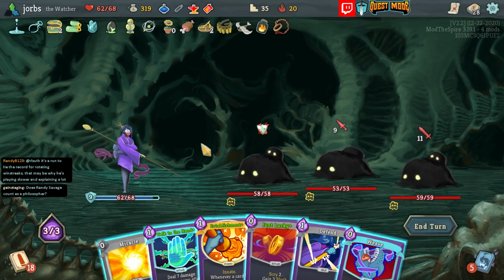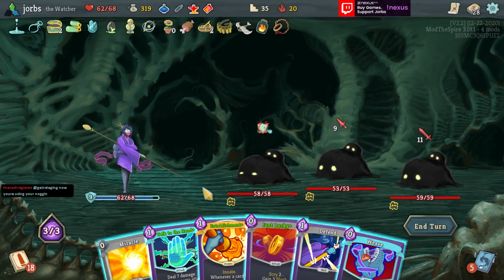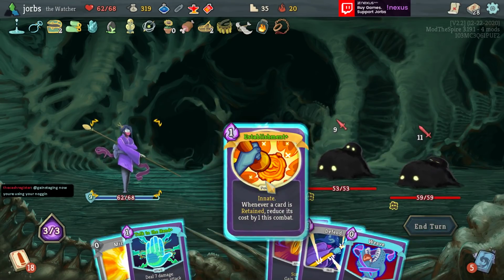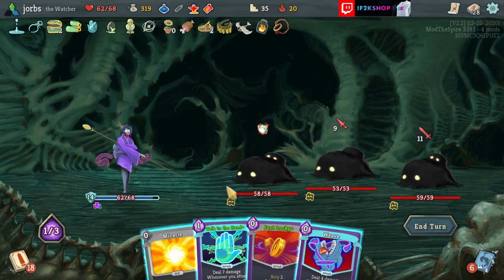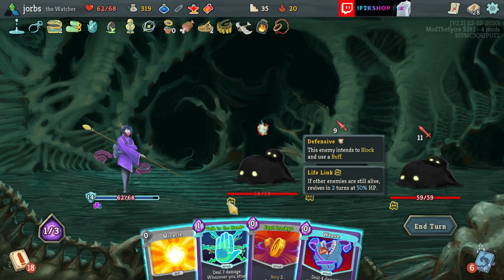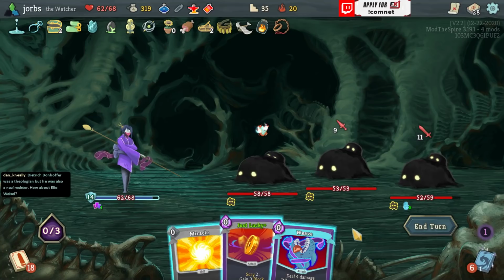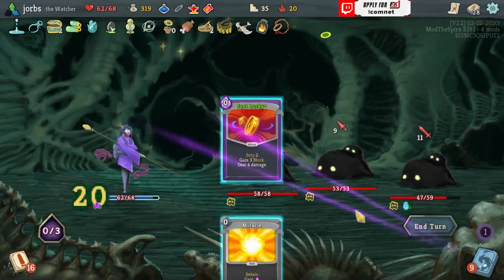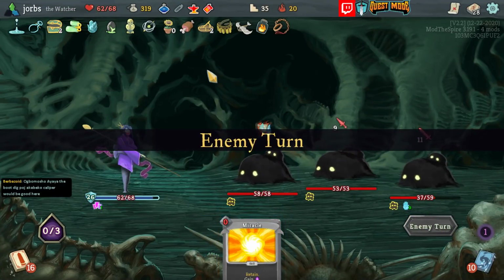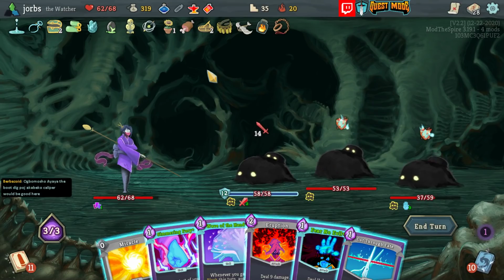Which one to hit? Probably the back one? I can spread the damage out if I want. Okay, turns out Mental Fortress would have been good.